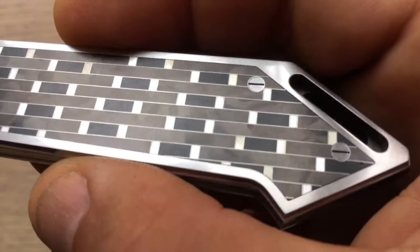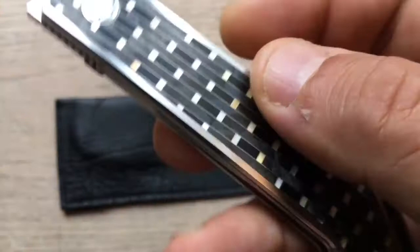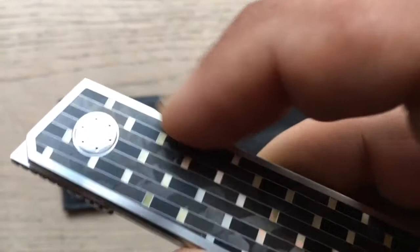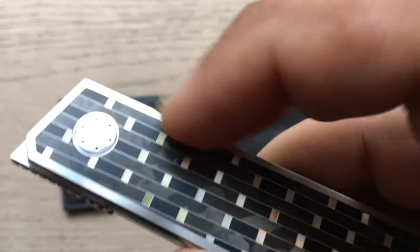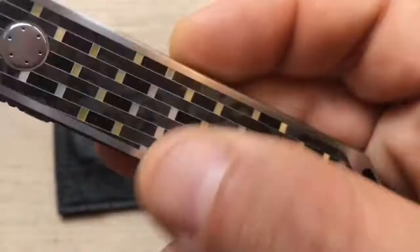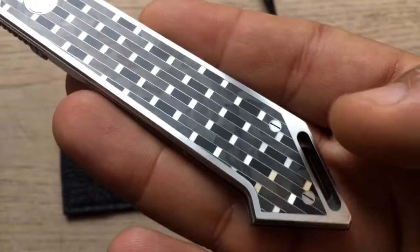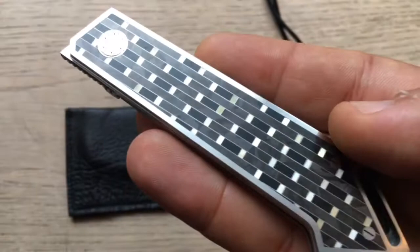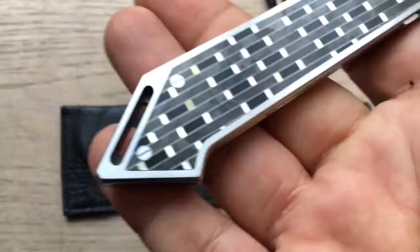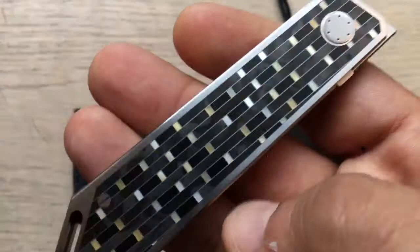Consider the amount of work that needs to be done in order to get that. It looks almost like a cosmetic thing that is painted, because there is absolutely, absolutely no gap - whether it's between those inlays and the frame, or between those inlays that have absolutely nothing in common when it comes to different materials: the aluminum wire, the bakelite, the mother of pearl, the marble carbon. There is absolutely no gap. It looks just like a painting on a scale like that. He did that on one side - which should take a crazy amount of time - but also on the other side. He told me that it takes him more time to do that than the knife itself.